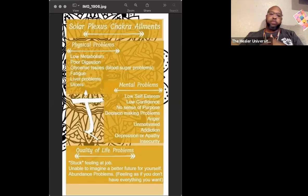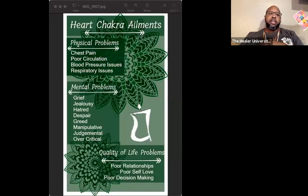All right, y'all, we are doing really good. We're going to move on to our heart chakra. Remember, the heart chakra is the balance between the upper and lower chakras. It's the balance between divine masculine and feminine. It deals with unconditional love and all of that, right?